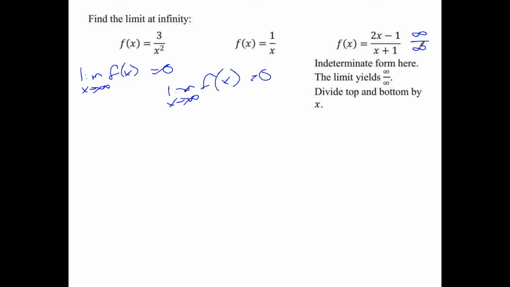So what we need to do is manipulate this thing a little bit before we're able to actually evaluate the limit. And the hint that I give you is right here. Divide the top and the bottom by x. We need to manipulate it a little bit. So we divide the top and the bottom by x. So I'm just going to squeeze this in here. I'm not changing anything. I'm just multiplying in a 1 over x to the top and the bottom. So it's kind of like multiplying in a fancy 1. Okay? So when I do that, now I have f of x equals, what's the new numerator? 2x over x reduces to what? 2. And then minus 1 over x. Over x is 1. And then plus 1 over x.